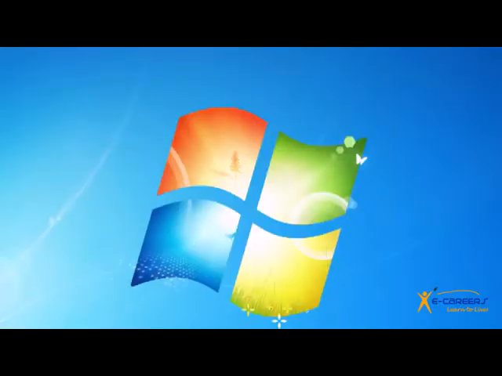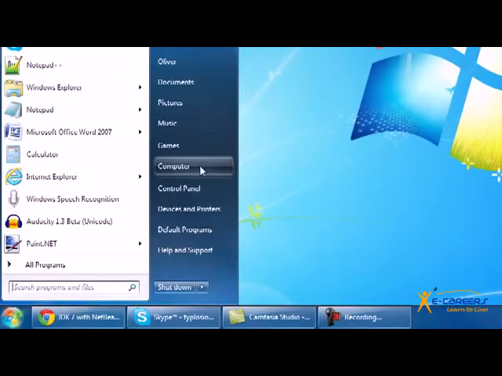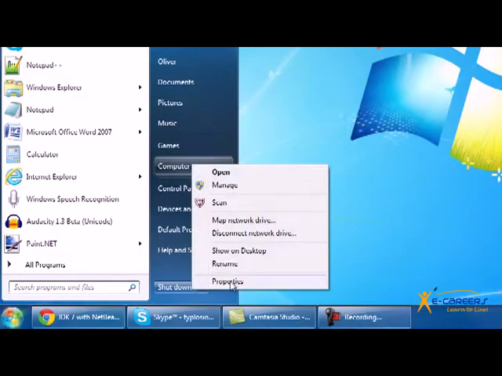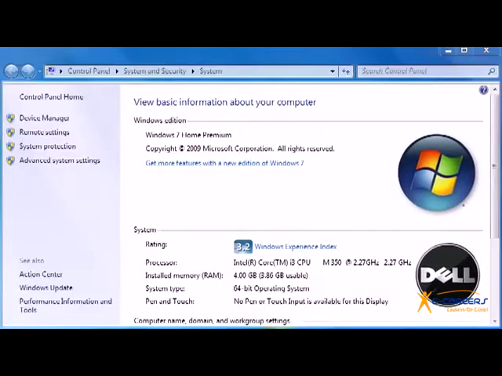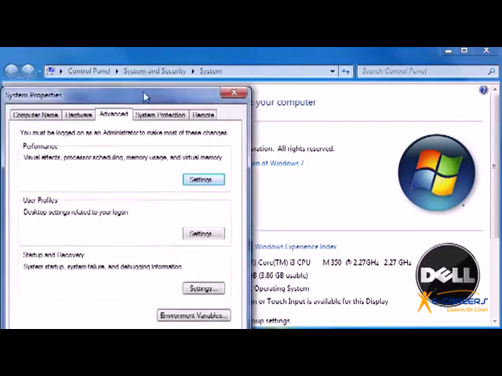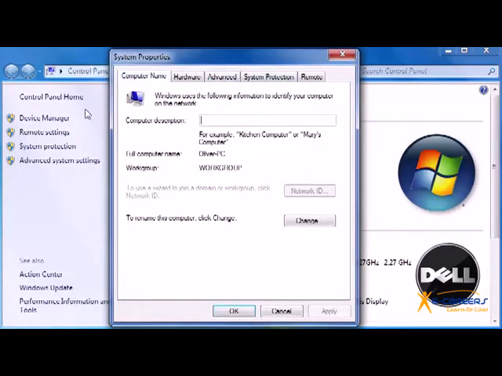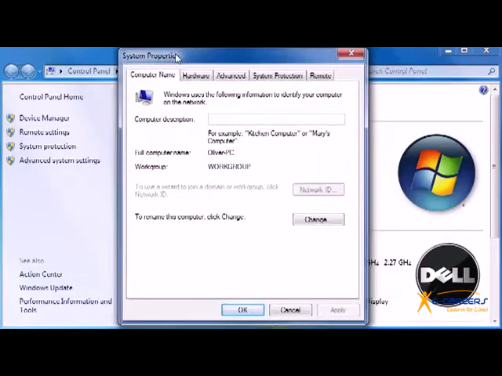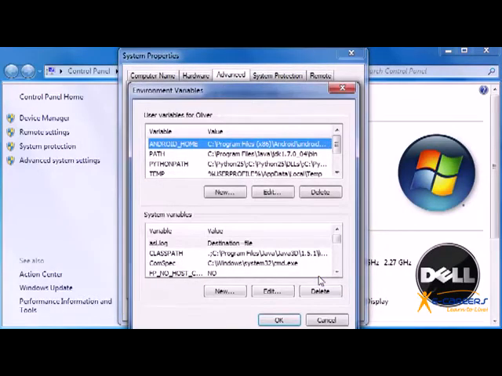The next step requires us to set up something called environment variables, and the way we're going to do this is, let me drag my screen recorder down, we're going to click start and right click on computer and hit properties like so. Once this properties window pops up, you want to hit advanced system settings. If you have Windows XP, clicking on properties would have brought this up in the first place. It wouldn't have brought up that window that's behind this, but you want to click on the advanced tab, and then hit environment variables.